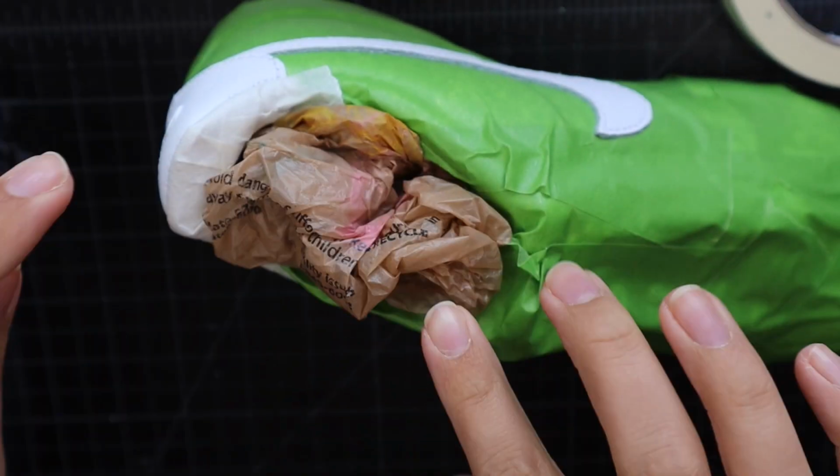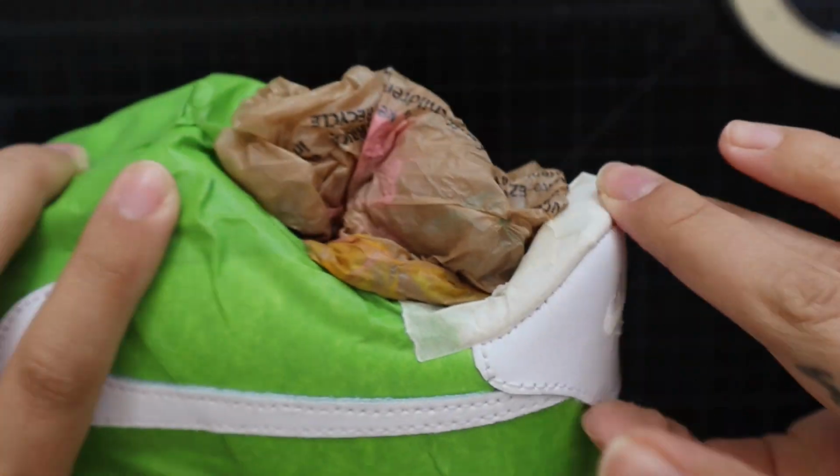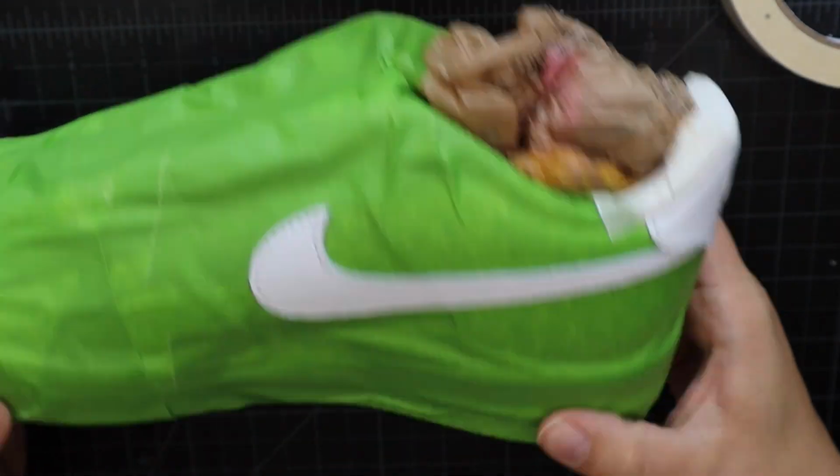Once I've finished masking off everything, I stuff it with a grocery bag. Some people stuff it with paper towel, paper, socks, or whatever. This just prevents paint from overspraying into the inside of the shoe.